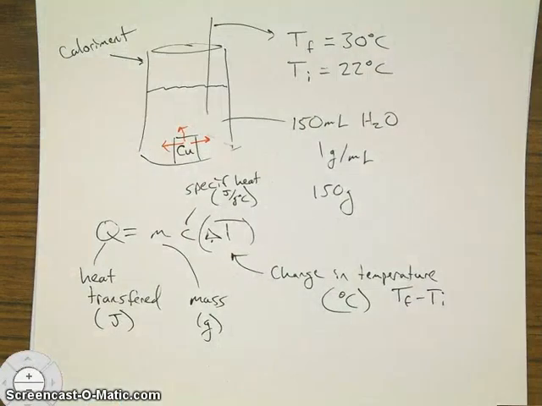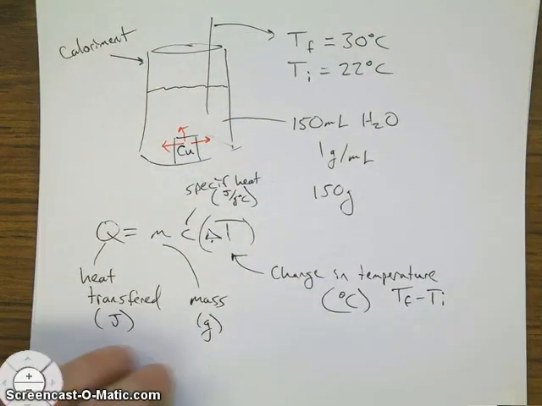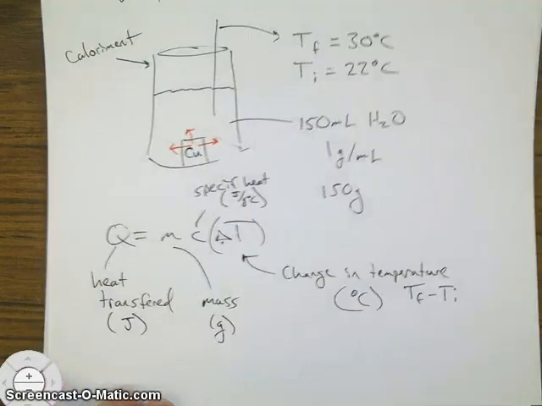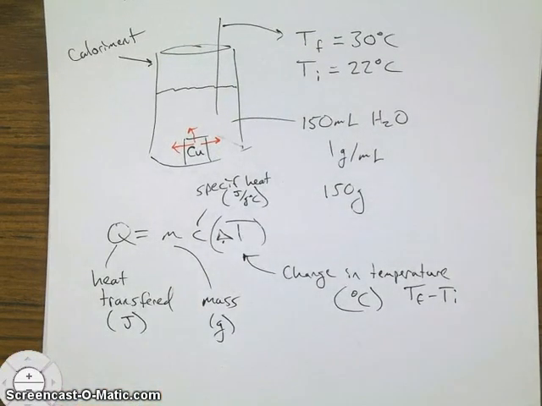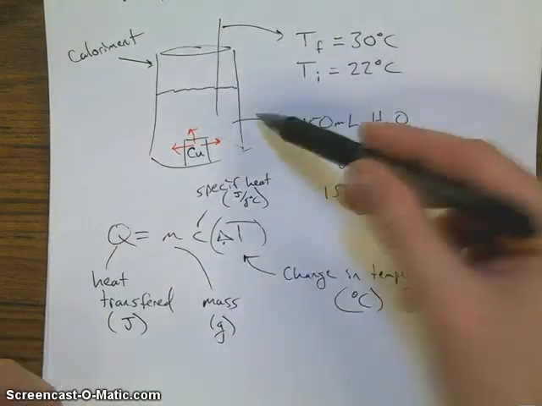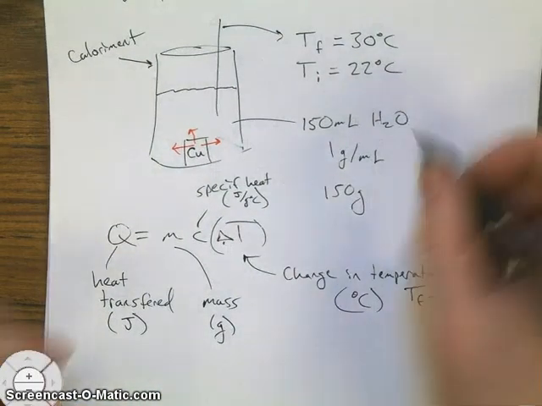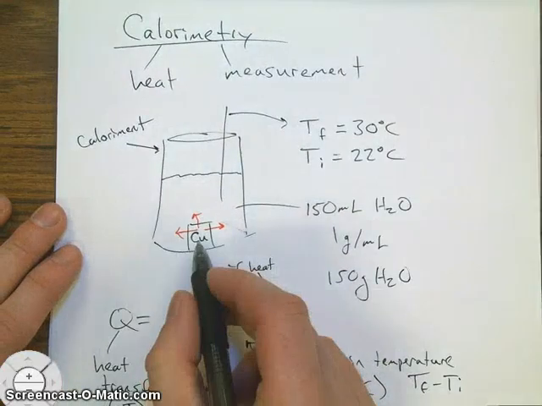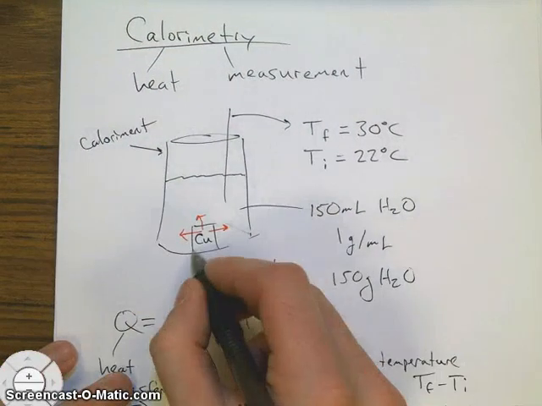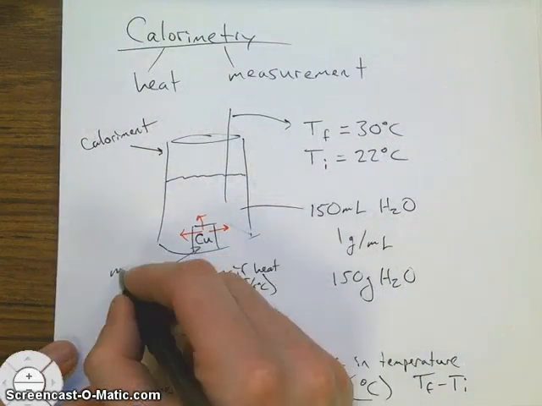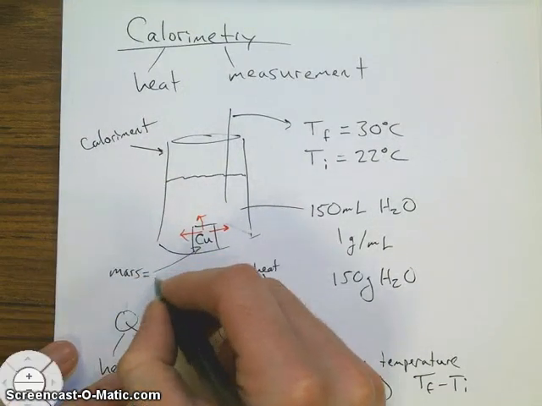All right, now I'm actually going to get to work in solving this problem. I've got my picture, I've got my setup, and now I'm going to show you how I want you to actually start writing out your work. Sometimes when you're dealing with an experiment, you have lots of data. You have the data of the volume of the water, you have the data of the mass of the water, you have the temperature change of the water, you have the starting temperature of the metal maybe, and then of course you might also have the mass of the metal. Say the mass of the metal, of the copper, is actually 10 grams.